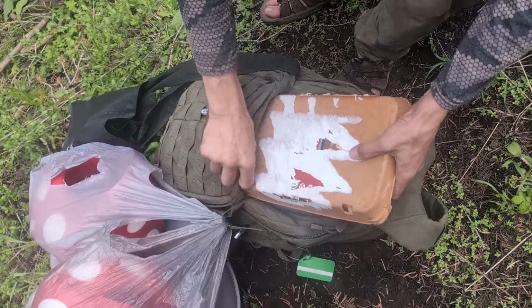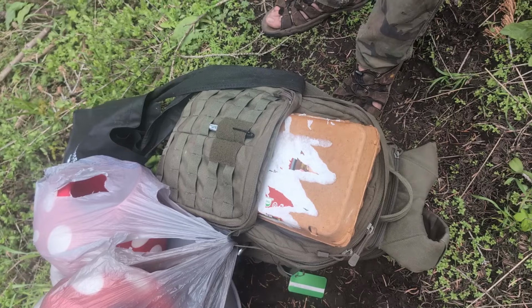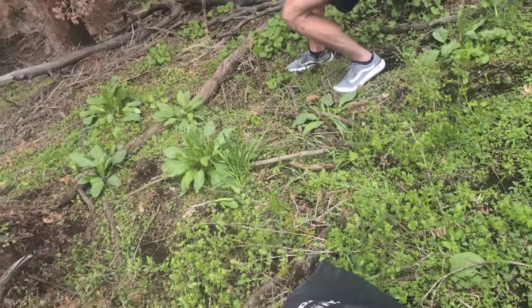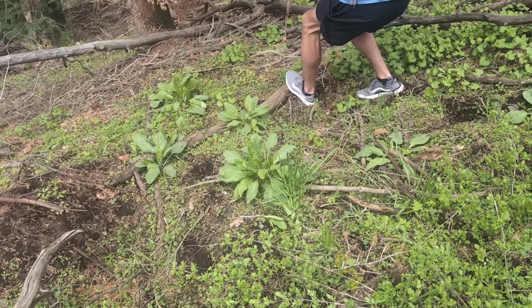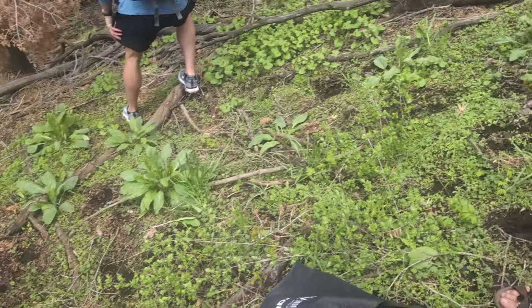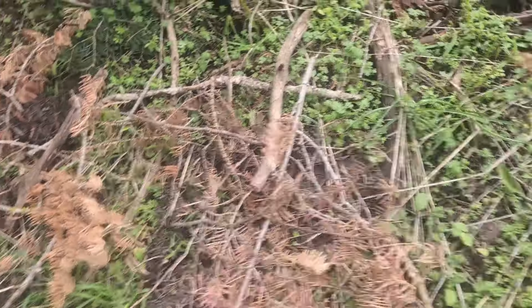I love the idea of an egg carton. When you first showed me that, I didn't understand how convenient that is. That's awesome. Very convenient if you like getting home without broken up mushrooms. And morels are very delicate, so I like to keep them in something that will protect them.